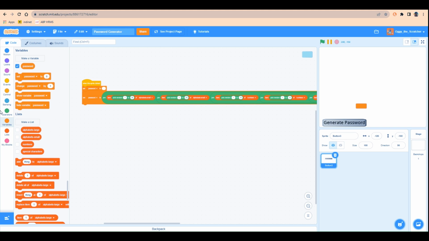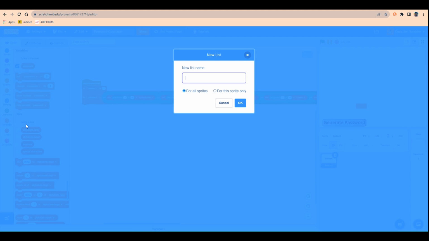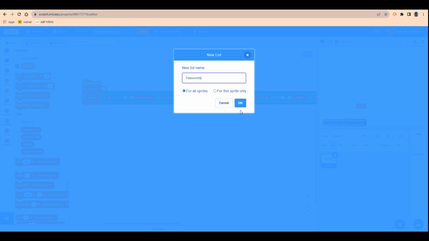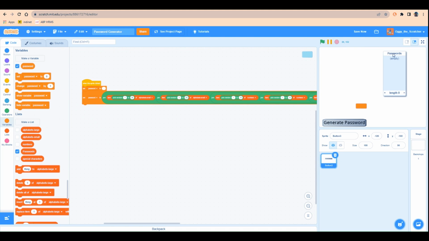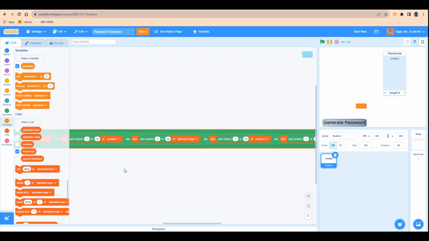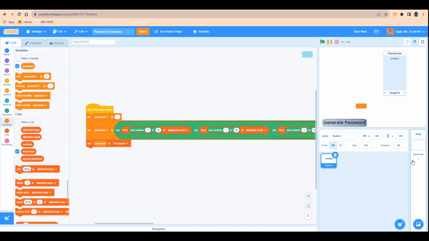Now we have to get a list. So passwords. Oh, sorry, passwords. Add passwords. So it's huge.